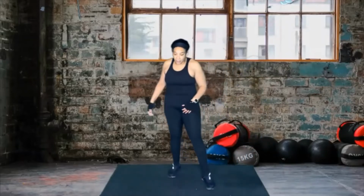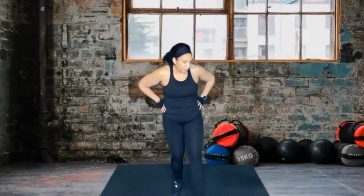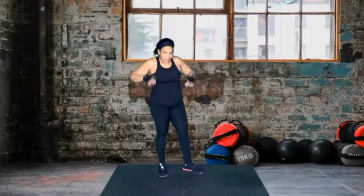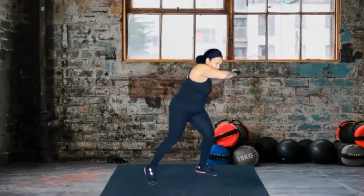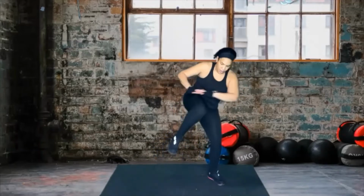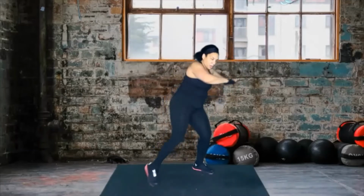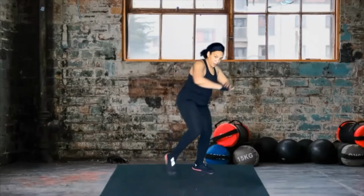All right, so don't forget, you have to keep that tiny bend in that supporting leg, okay? And that knee. So, make sure you change directions. Get your thinking cap on. Other side, let's go. Move that rotation if you can. Straight from an angle. Good. If that rotation is not for you, keep it here.